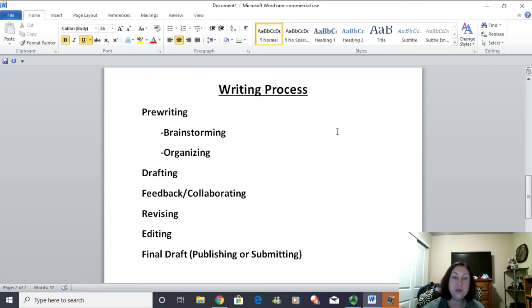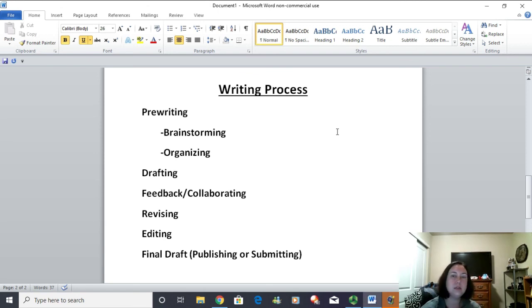So once you do edit and you feel like you have that polished draft, that's really when we get to what's called a final draft. And really what that means is it's at the point that it's going to either be published or submitted somewhere. So in a class, you would submit your final draft for the grade. But really, it's that point where you're just at the deadline, you're at the place where you have to get in that final draft. It should be your best quality work, and it should be the most polished out of all of your work. It doesn't mean it's perfect. There's no such thing as perfect. It just means that it's your strongest, best work at that point.